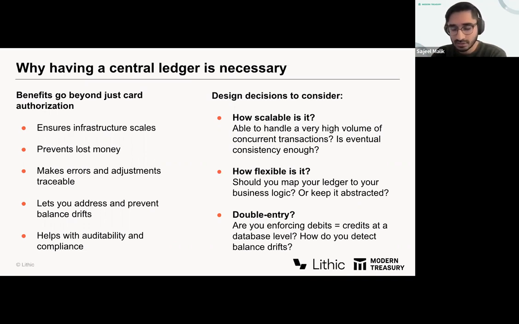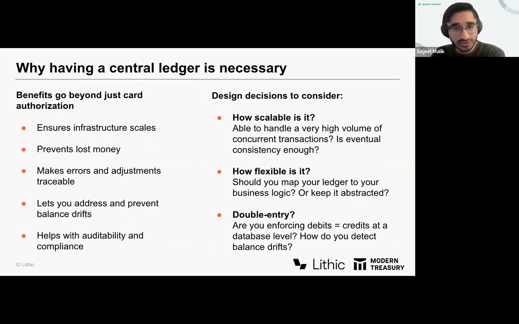Secondly, flexibility. What we've learned is that a good principle in designing a ledger database is using primitives like accounts and transactions as the two core objects. What we really mean by that is a good ledger database ideally doesn't need to have higher order objects like a card object or a cardholder balance object, for instance. That lower level logic makes it easier for you to comply with double entry, to flex to any use case, and really prepares you for any inevitable change that you might experience in your business model in the future.